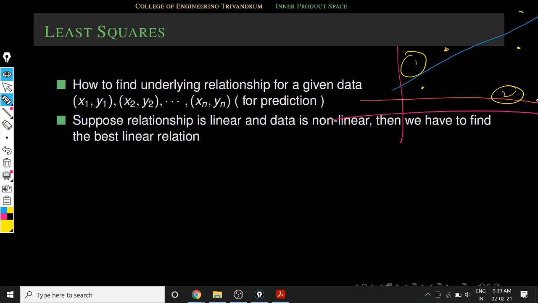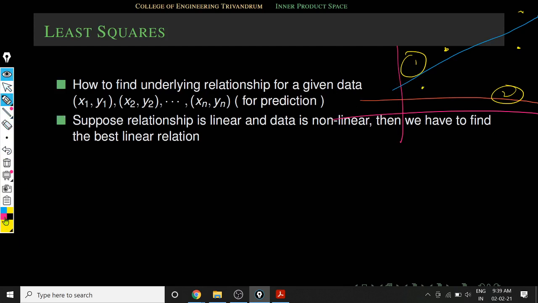1 or 2? Just from observation, which one seems better to you? First straight line or second straight line for prediction? First one. Yeah, it is clear that the first straight line is best for prediction comparing 1 and 2. So what is our sense? In which sense did you say this? That is what we need to analyze. So the sense is very clear.